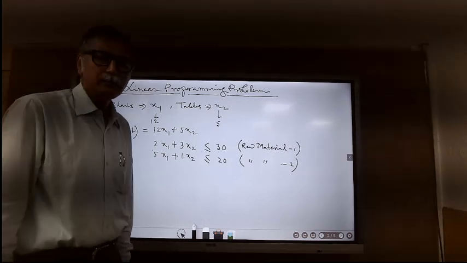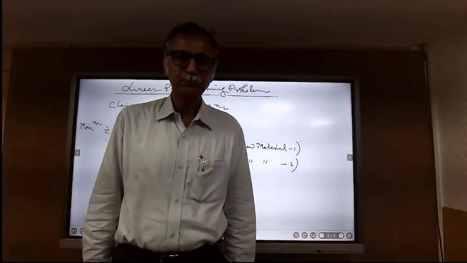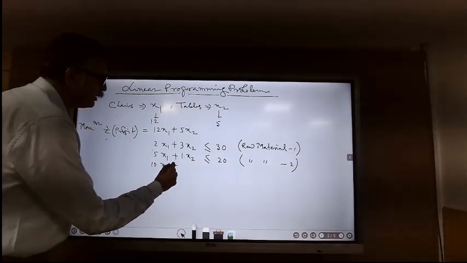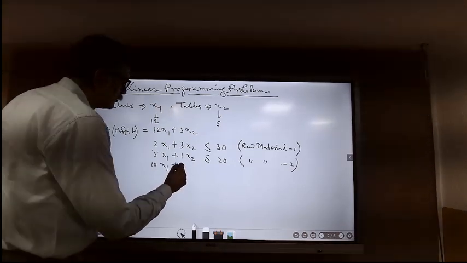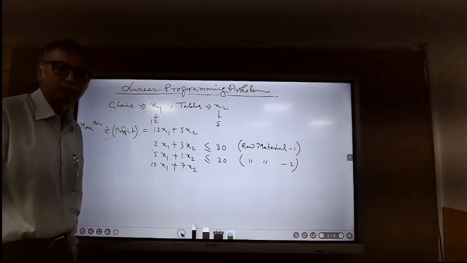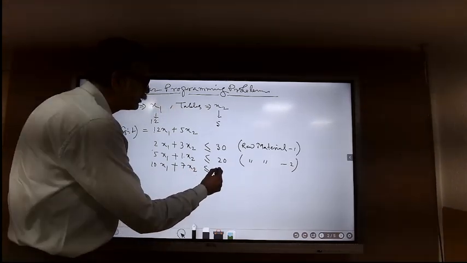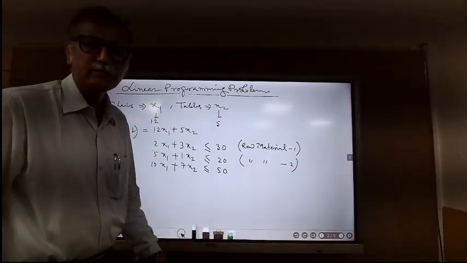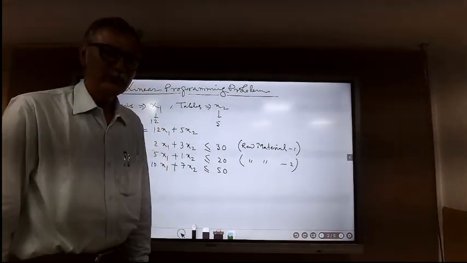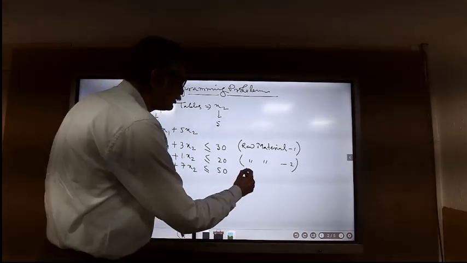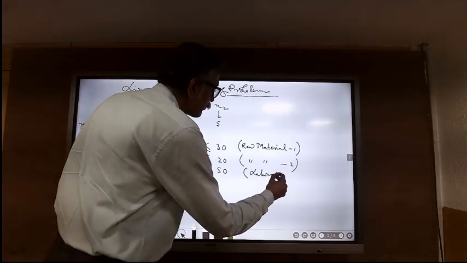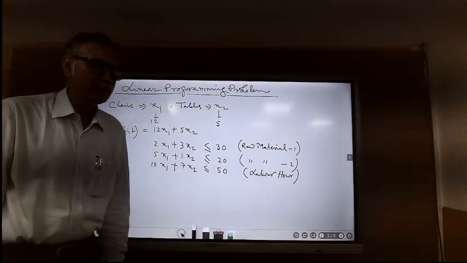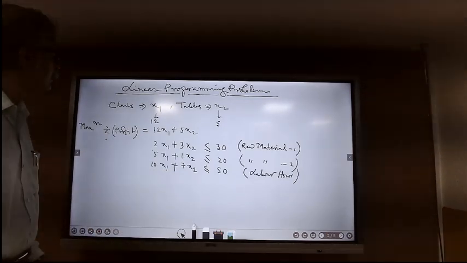Now for making tables and chairs, labor hours are required. Suppose for making one chair 10 labor hours are required, and for making one table 7 labor hours are required. Total available labor hour is 50 hours. So more than 50 labor hours cannot be available to that carpenter. Similarly, this is less than or equal to 50. This is the constraint related to labor hour. So maintaining these three constraints, the carpenter has to maximize the profit.